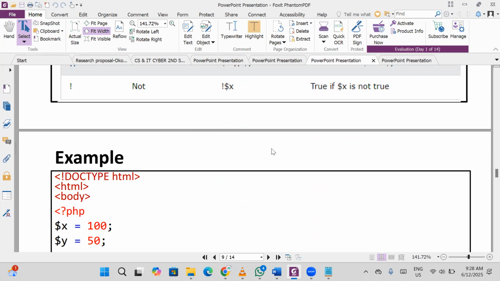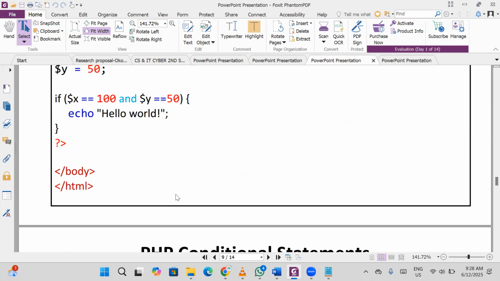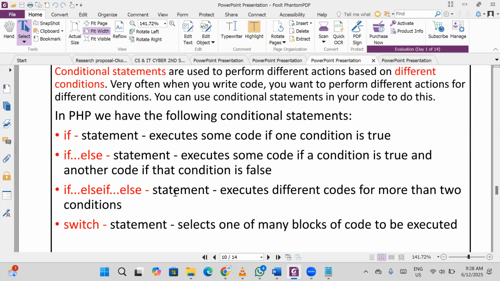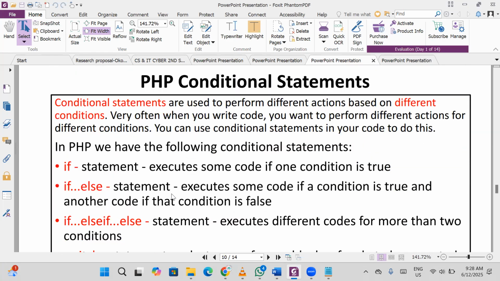But let's first see how the syntax looks. The if statement, how does it look? I think that will be an eye opening so that you know what to do anytime you are dealing with the if and else statement.